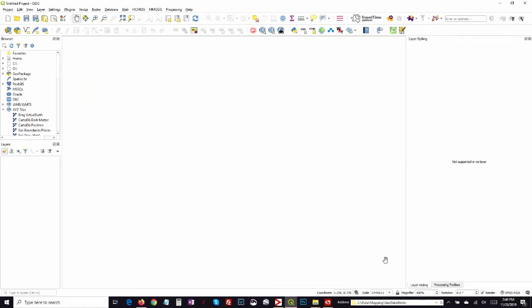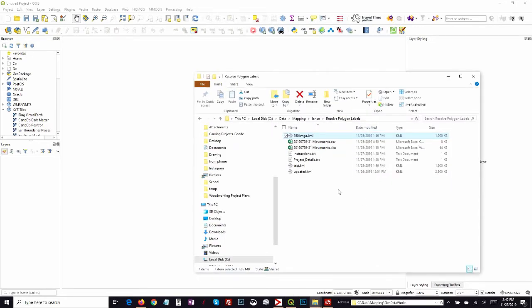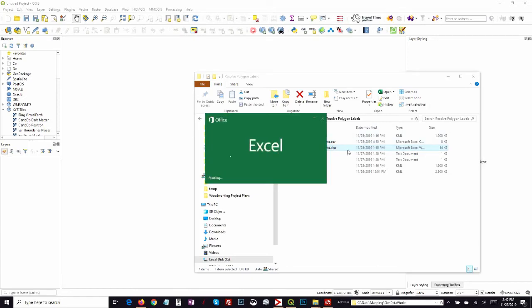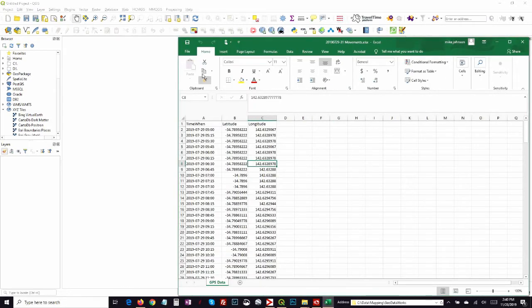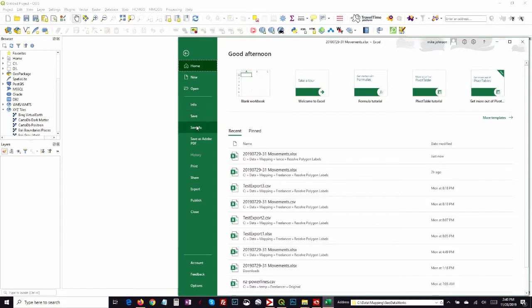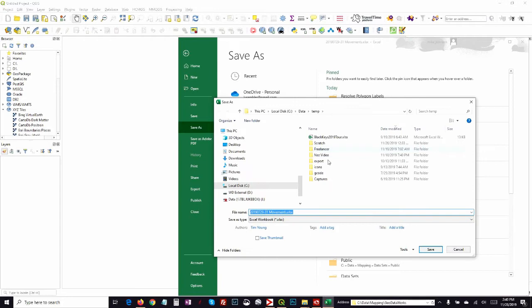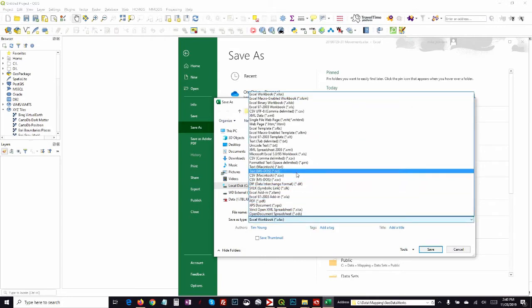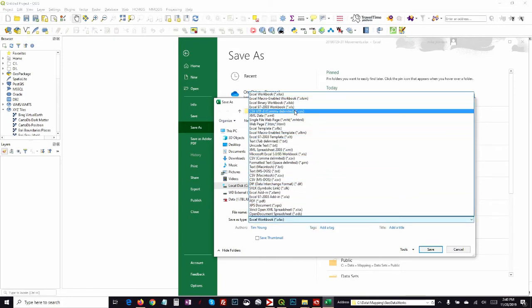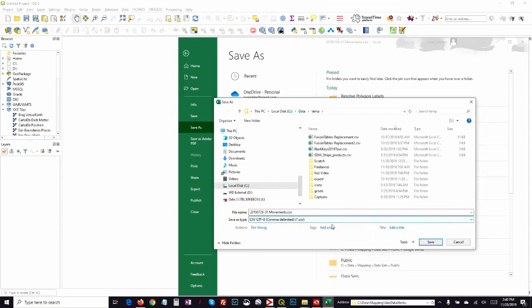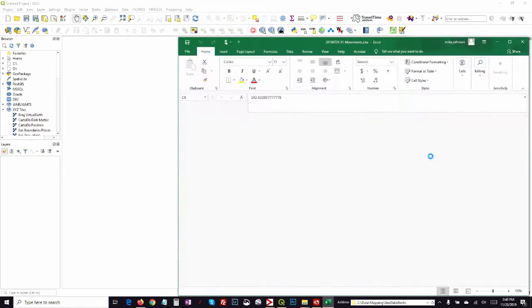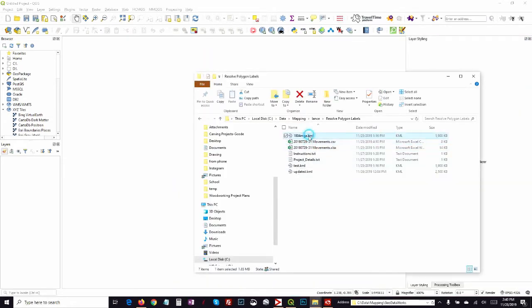Now we'll flip over to the files themselves. The XLSX needs to be saved as a CSV for this to work. So we'll just pick whichever location, it doesn't matter, desktop. But with CSV, UTF-8 is good. Give it a name, save it. I already did that, right there. The KML file we'll do all our manipulation within QGIS.